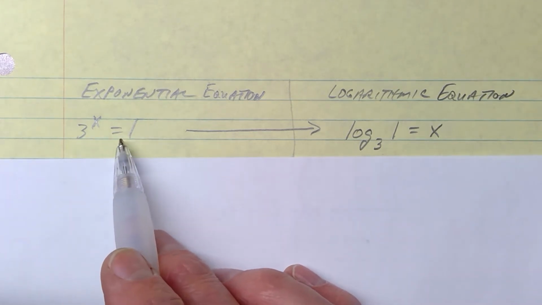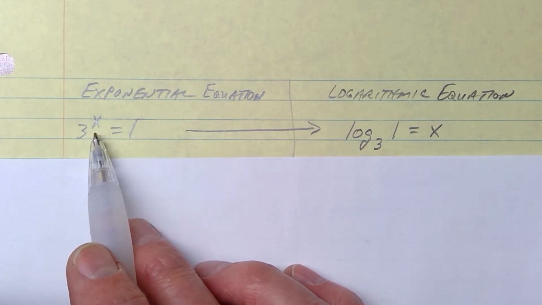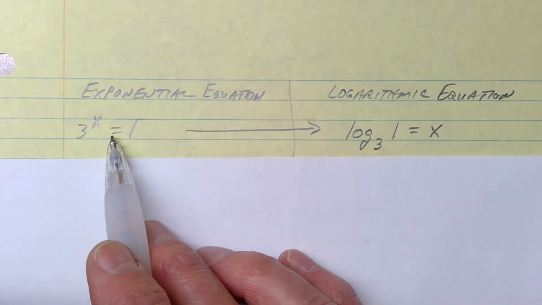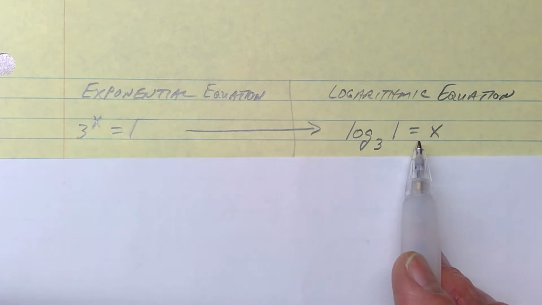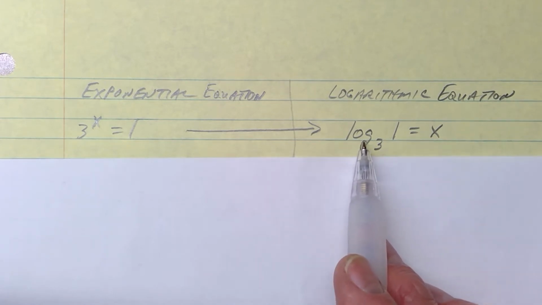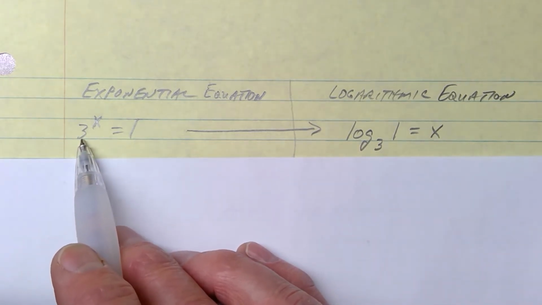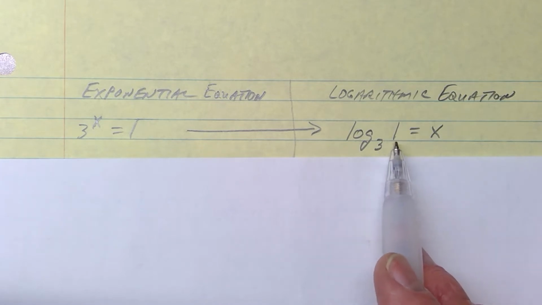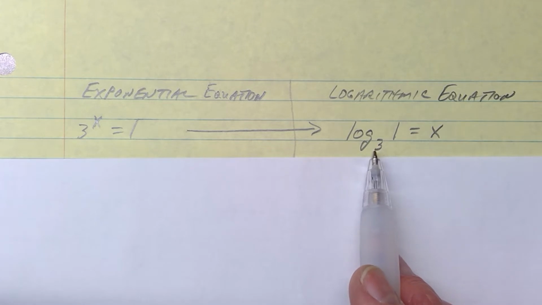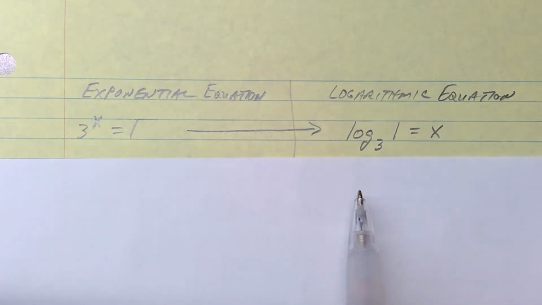3 to the x equals 1. That's an equation. I have an unknown exponent. That's your signal to automatically use your log button. All right, so let's come over here, and instead of an exponent equation, let's write the same thing using logs. So I start with log, lowercase log, for logarithm. I put the base right here. That's the language we're speaking. We're speaking base 3. And then I put the answer right here, the product. All right, so I'm telling the calculator, I want you to speak base 3, and I want the answer to turn out 1. So tell me what the exponent is that needs to go on the 3.